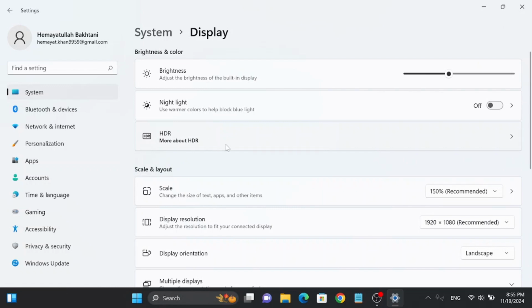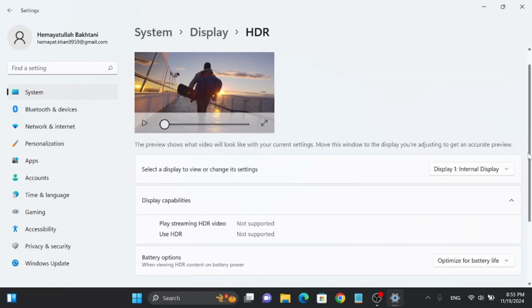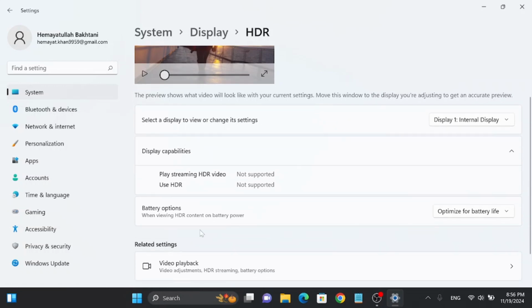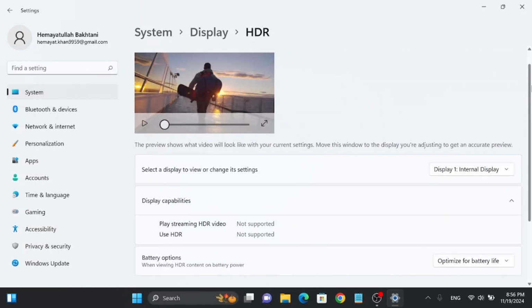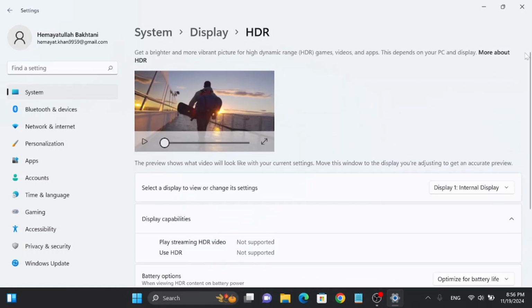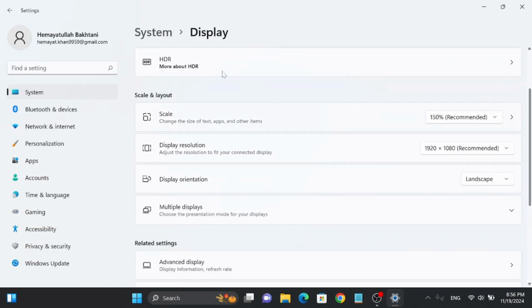HDR stands for high dynamic range. We use HDR to have a better view of videos, and most of the time to have a better view of games. If you are a game player, you can make the setting of the HDR, high dynamic range, here, but in my choice it's better for me, and we're gonna talk about the HDR whenever we are on gaming position. So come to the display setting again, and come to the second.